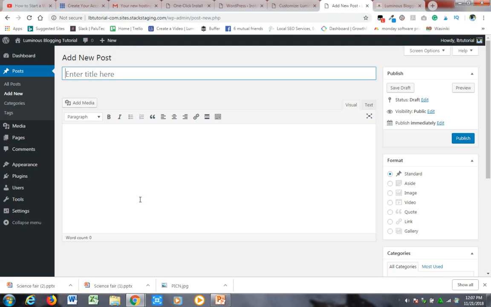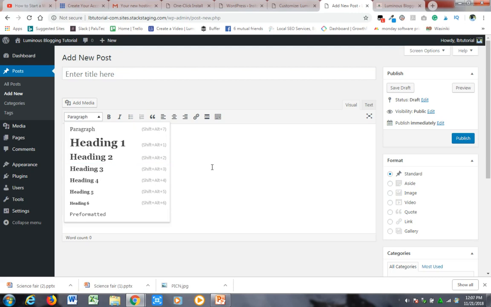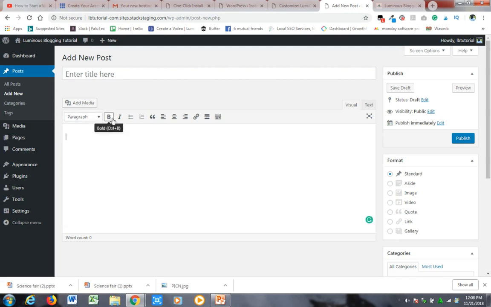So I will use the classic editor. This is what we have. On the editor, you can change if it's a paragraph or the heading that you need. If you want to mark your text bold, in italics, or have a bulleted list or a numbered list, you can have quotes. You can also align the text whether to the left, to the center, or to the right. This one is for inserting and editing links, and this is for other functionalities.